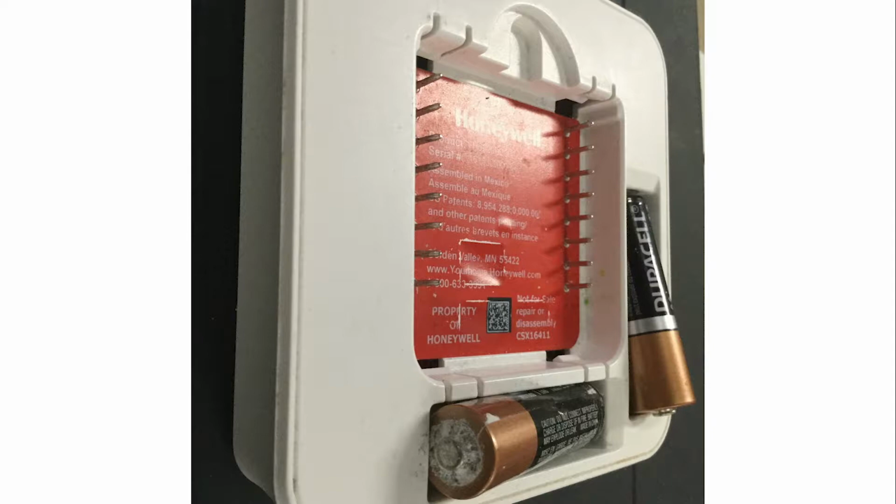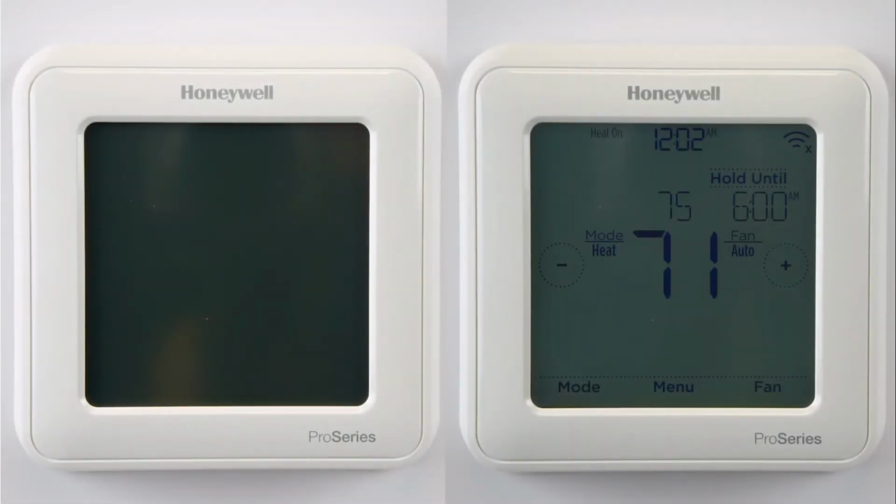If the new batteries do not work, the corrosion may have damaged the thermostat and it will need to be replaced. If there was no corrosion and the new batteries still do not work, it is likely the microprocessor has been damaged and the thermostat will need to be replaced. The following troubleshooting would apply if your thermostat has no batteries and is powered by your HVAC system, or if your thermostat is battery powered.